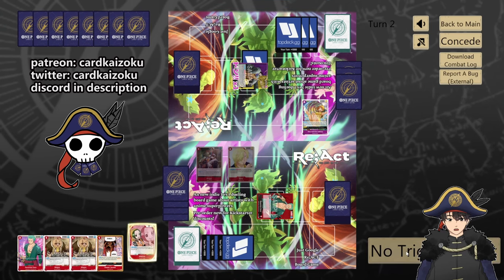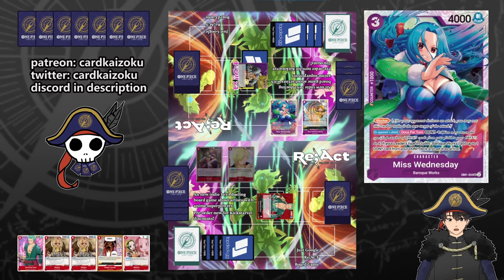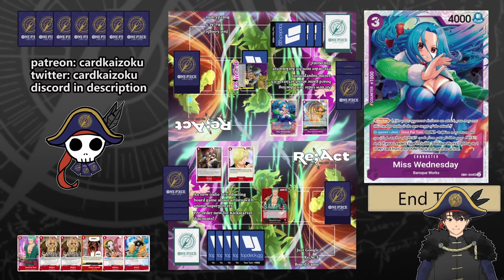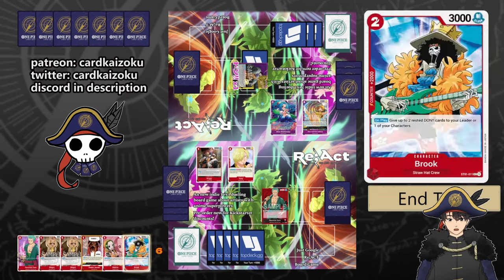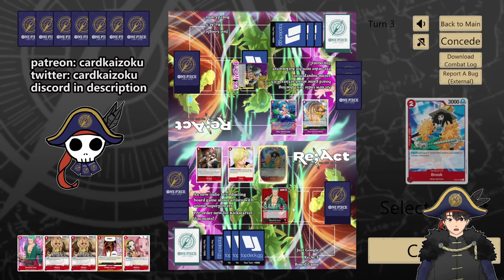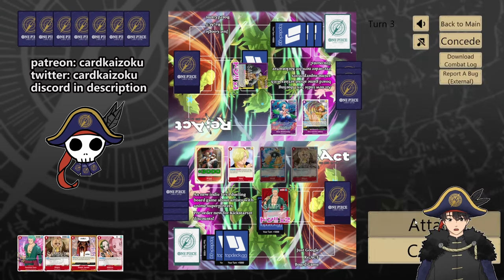Access for 6 will take Makino. There's a Miss Wednesday. Oh, EB01. Okay, so the ramp when I attack, that is okay with me. I'll just make it hurt this turn. Watch this. Okay, Brook, 2 Dawn leader. And then Magra on Buggy, attack for 7.